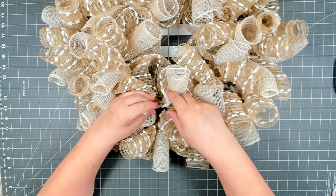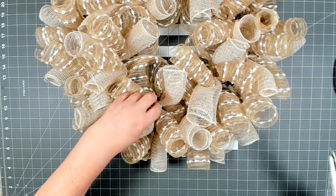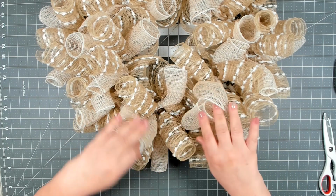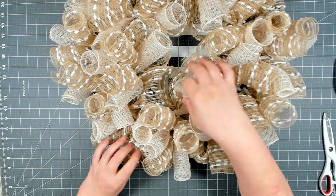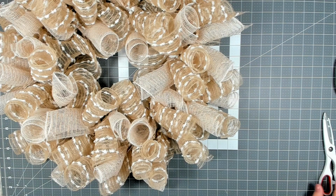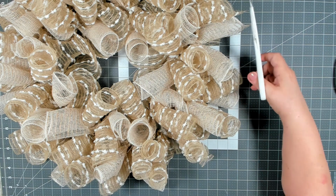Now when you put in your bundles, when you're done, go ahead and twist down your pipe cleaners. Trim them. I usually leave about a half inch, and then take that end and push it down. Once you have all your bundles in and your pipe cleaners are nice and clean, go through and kind of fluff out your wreath. At this time, if you see anything that looks funny, go in and do a little cleanup.